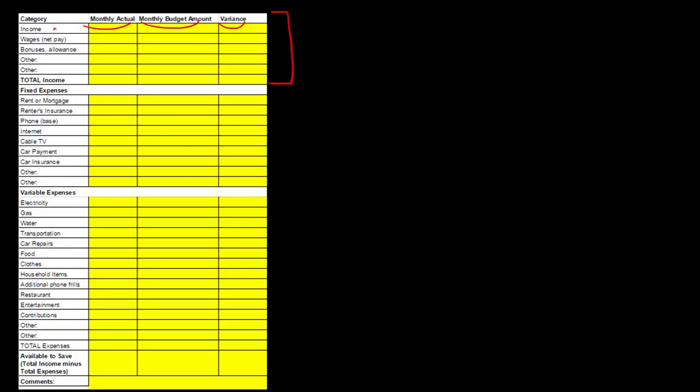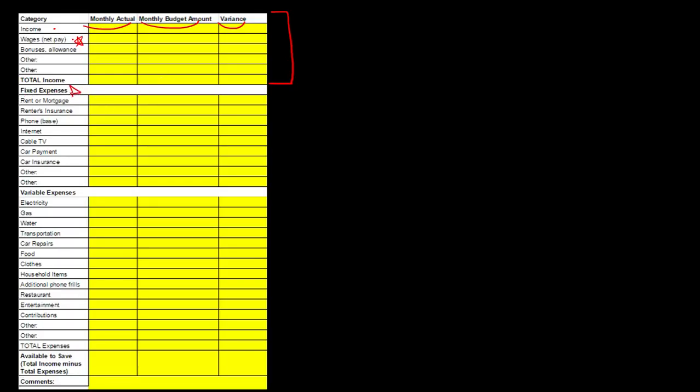Now, there's a line that says income and a line that says wages. I think this is a little repetitive, so let's just fill in the line that says wages net pay. So this is the amount of money that you are budgeting after taxes, healthcare, and anything else has been deducted from your check. Now, how much are we budgeting? Let's take that into account. The amount that we're budgeting might not even match the amount of money we make, right? So maybe we don't even fill that in yet. Maybe you save that till the end. So let's come back to it.